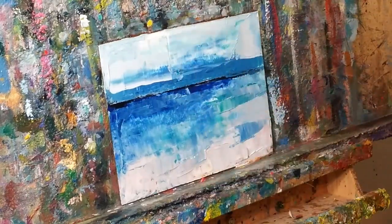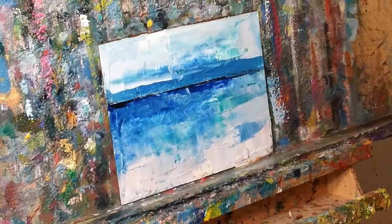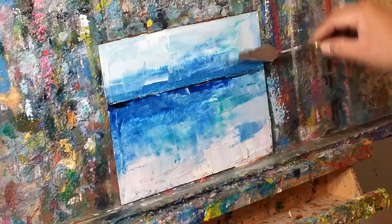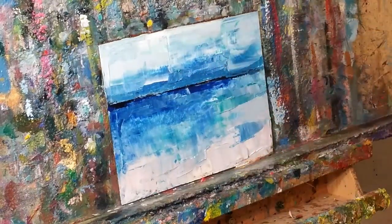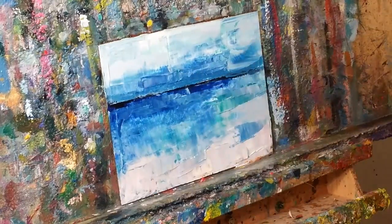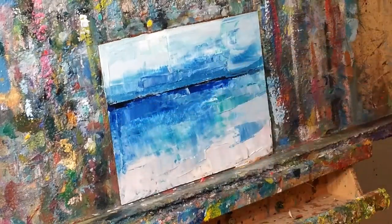I work with a lot of interior designers, and the ones that are creating artwork for people who enjoy the water love this kind of stuff when I do this for them. Some of you are like, oh, I can't believe you do artwork for others, like you don't paint just what you want. But how much freedom do you want? Of course I'm painting what I want. I'm already painting.